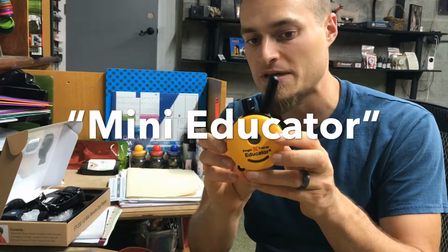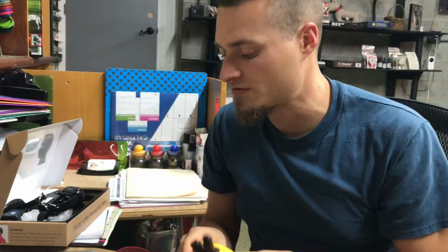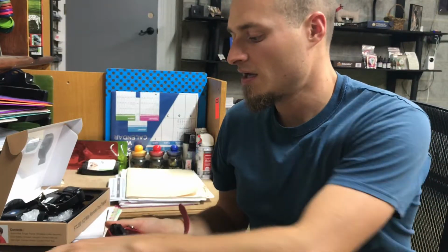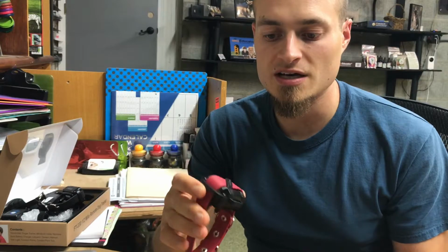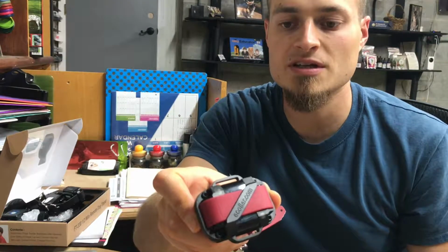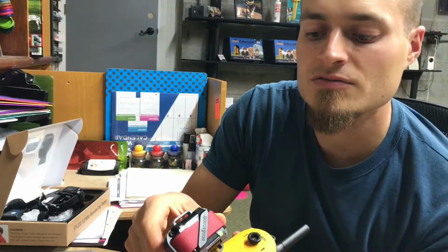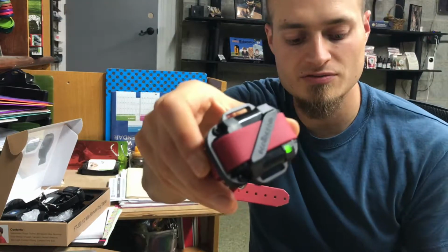And then I've got a mini Educator. These are EZ Educators, mini Educator. And this one is a finger trainer, but same thing as just a regular mini Educator in terms of pairing. So I'm going to have my remote on, whichever one it is, and I'm going to put my collar in pairing mode. To do that, I'm going to start with it off, and then when I turn it on, I'm going to put these 2 red dots together to turn this on, and then I'm going to get that green light. I'm going to turn that off real quick though, because to put it in pairing mode, when I turn it on, I'm going to hold that for about 3 to 5 seconds until that light starts to blink. That's blinking, so that's in pairing mode for a few seconds.